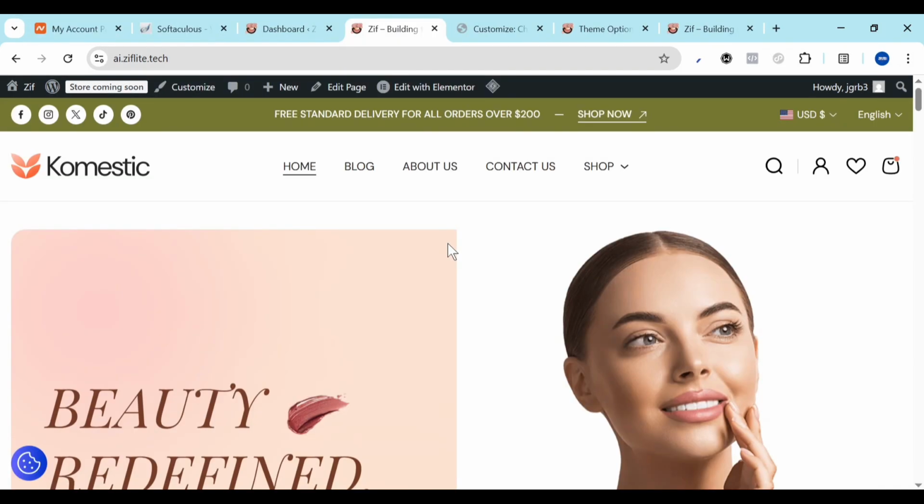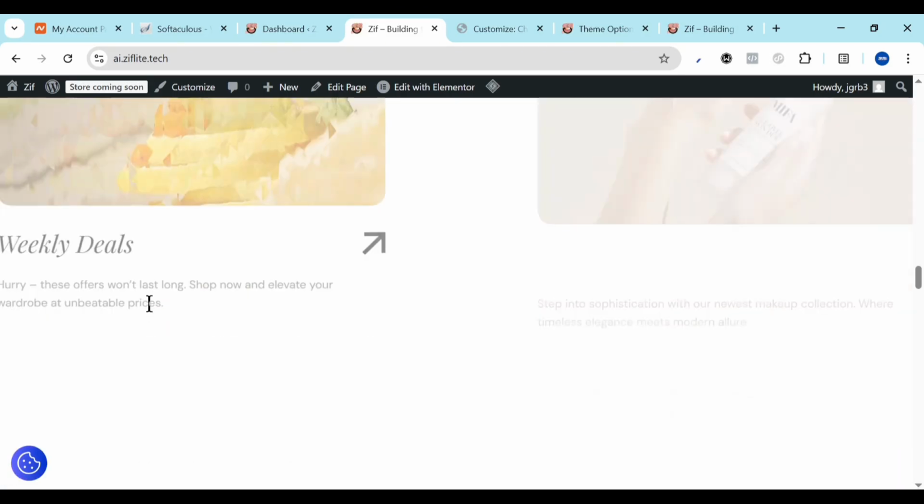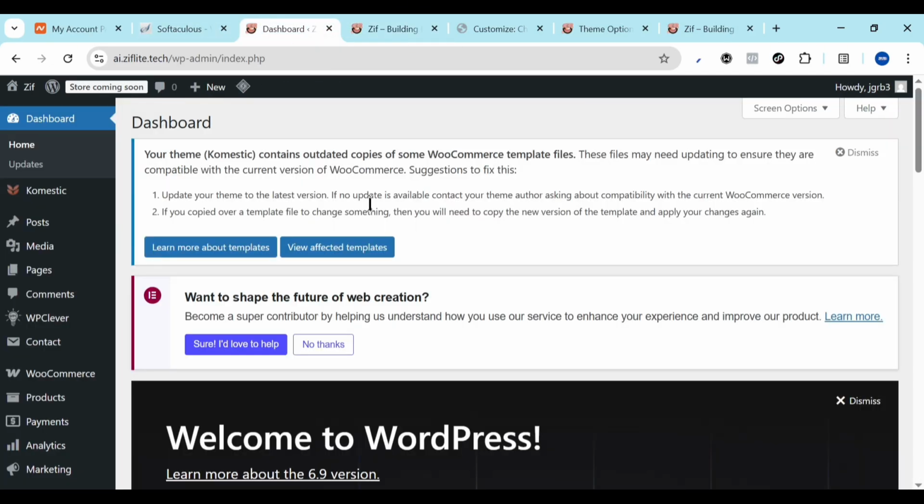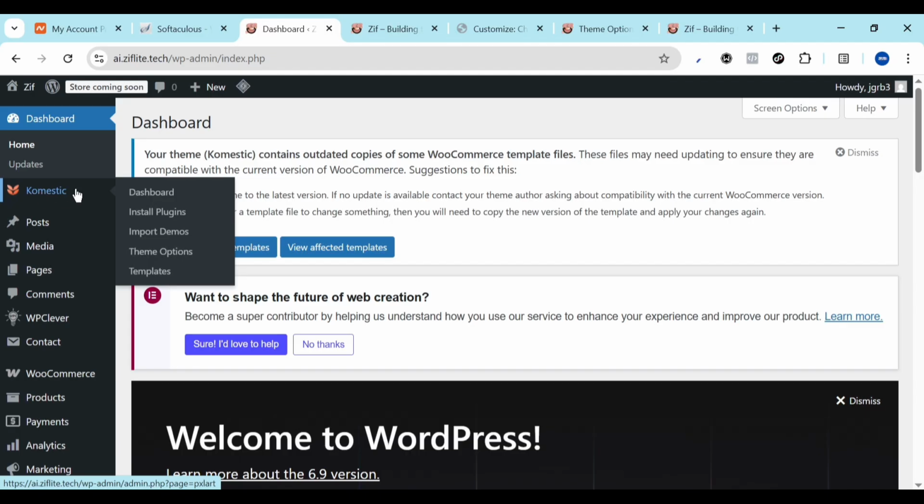All right, so lastly, as we wrap things up, let me show you how we will change the header, the logo here, so it will be yours. Then also what we call the footer, which is the last place here, how you can customize all this to be yours and edit it and change it and actually even make it different. All right, so the first thing you want to do is once you come to your dashboard and you're going to see the cosmetic logo here, you just come here and click on templates.